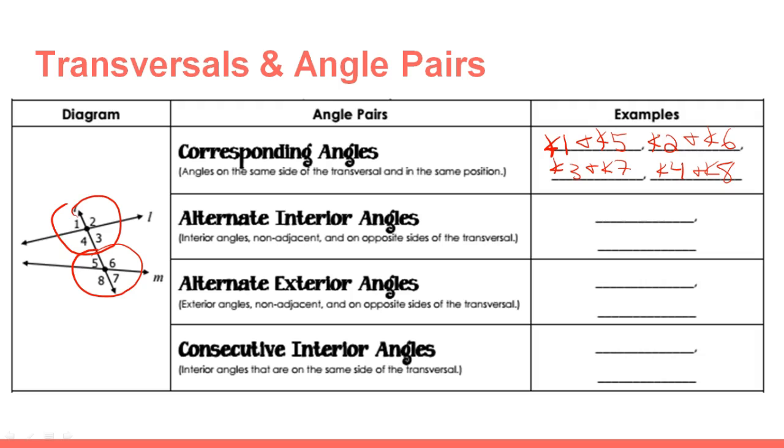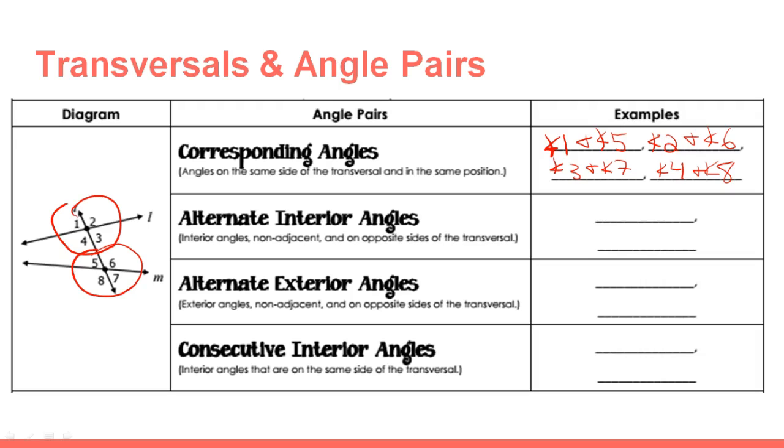And as you see there, I filled in the other 3 pairs. We've got angles 2 and 6 in the top right corner, angles 3 and 7 in the bottom right corner, and angles 4 and 8 on the bottom left corner. Okay, so we're dealing with one angle from each group in each of these angle pairs.